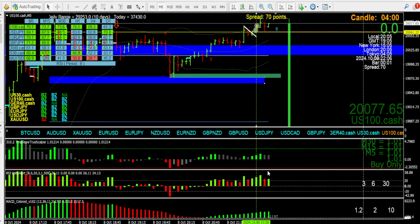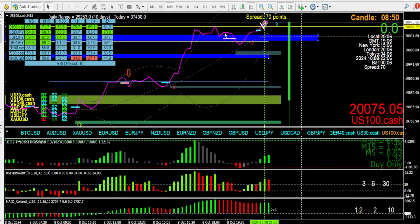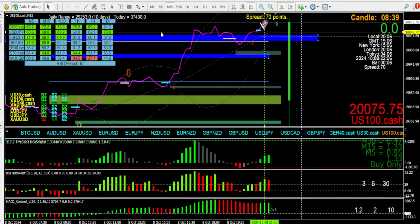But as you can see, I can't sell. Oh, and I do need to look at the 2B. That is the 2B there. That is the sellers being broken by the buyers. Just move that level down. So that is the level we want a candle to close above. There. That is what happened. We were clearly above there.